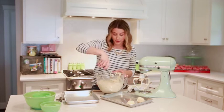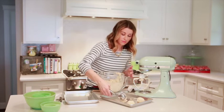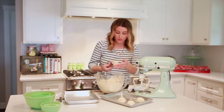I use this scoop for making cupcakes because it helps you bake all your cupcakes evenly. It has to work a little bit harder with this sticky dough.